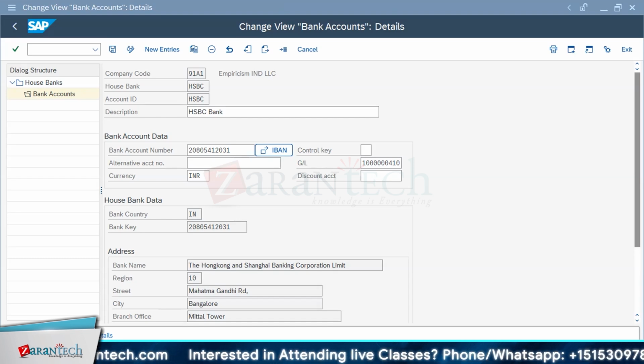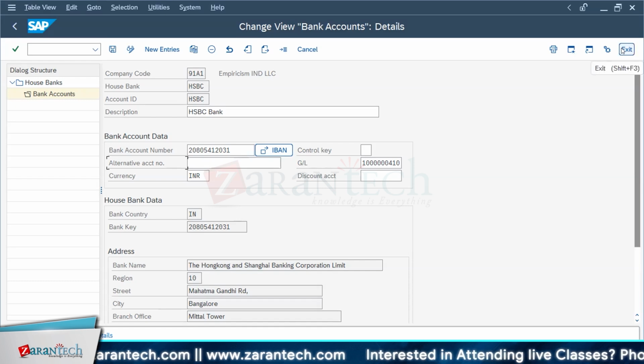It's the ambiguous account number, actually. You use it when you have to distinguish house bank accounts with identical account numbers. This usually only happens when you are managing a bank account with multiple currencies. Okay, sir. So in that case, do we have to again map a currency code? No. In our scenario, which we'll be doing here, we will not be going into it. Got it. There's no need to go into it. Actually, I think in 15 years, only one company has ever used an alternative account number.